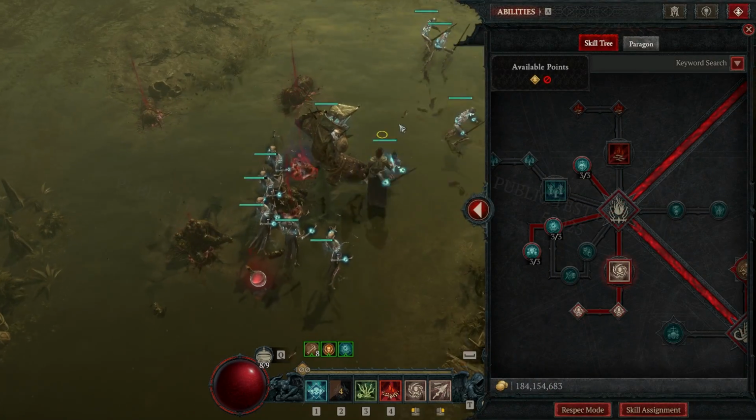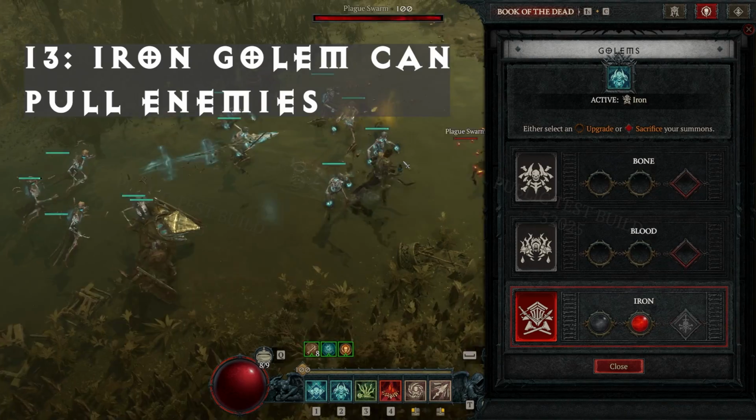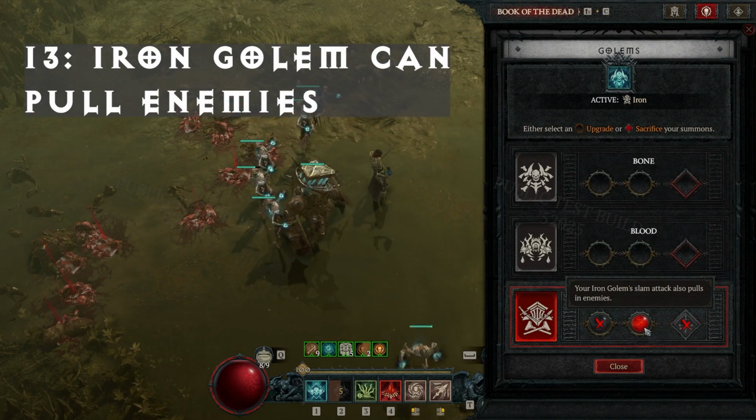And last but not least, the heavy-hitting Iron Golem also saw an upgrade, whereas with its previous iteration of its activatable, it would slam and stun enemies around it, but now it'll also pull in enemies as well.